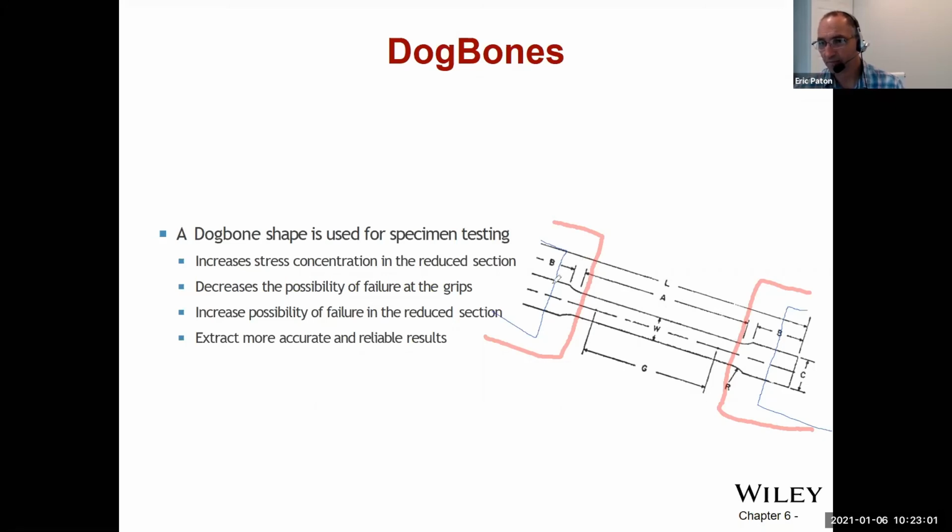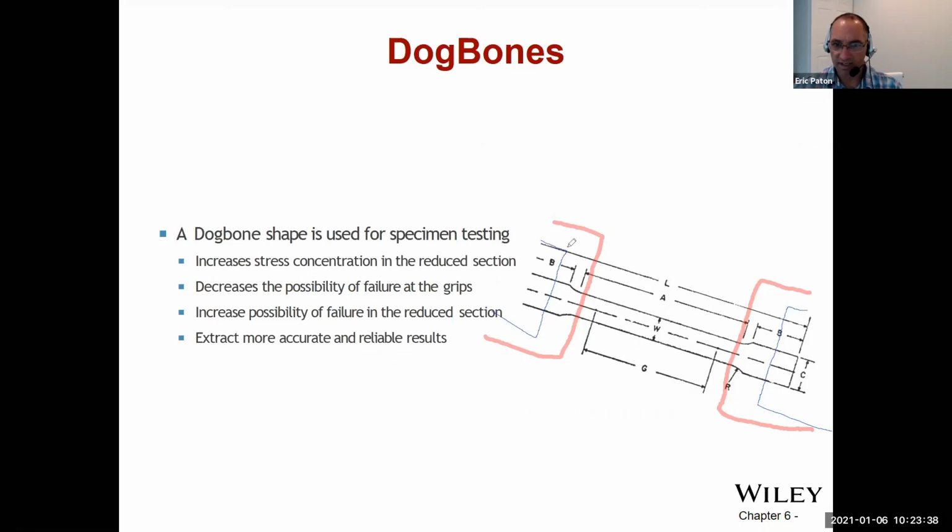So keep that in mind when you're analyzing the data: if you were to have used a slightly larger gauge length, would your data coincide more accurately with the strain that you were getting from your strain gauge readings? Okay, so just a little heads up on that one as you're going through and analyzing your results. The gauge length on these dog bones, I think, is like 57 millimeters. It's in the spreadsheet.